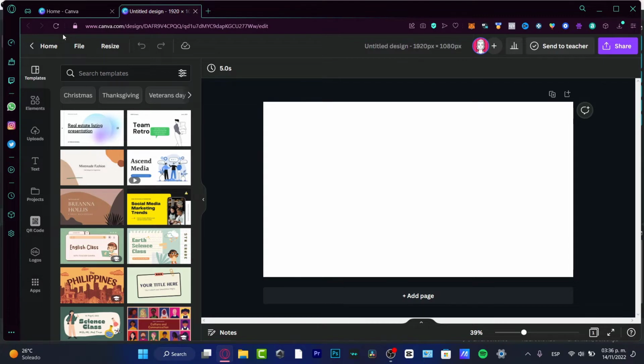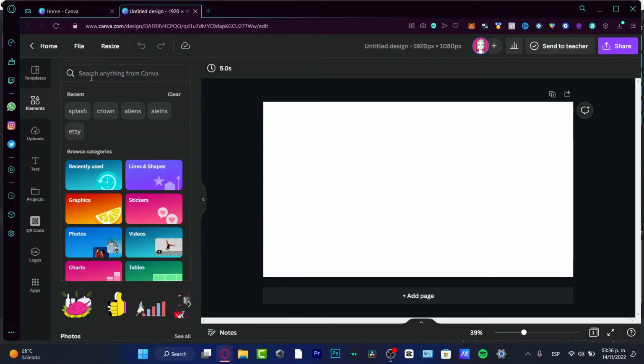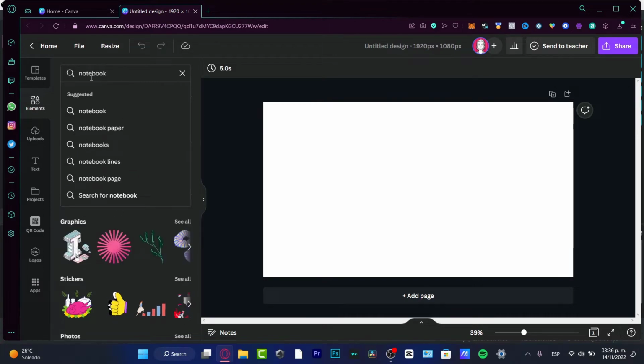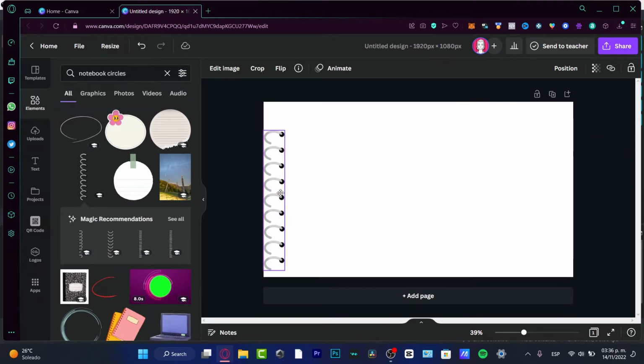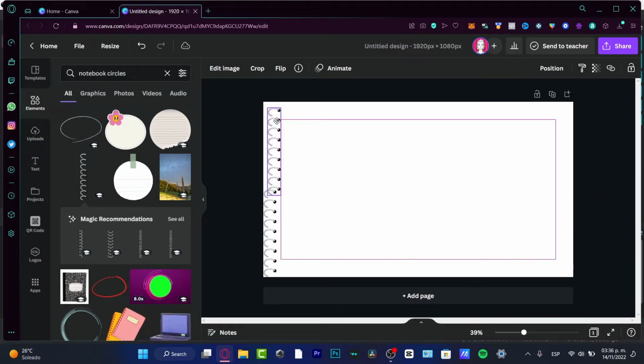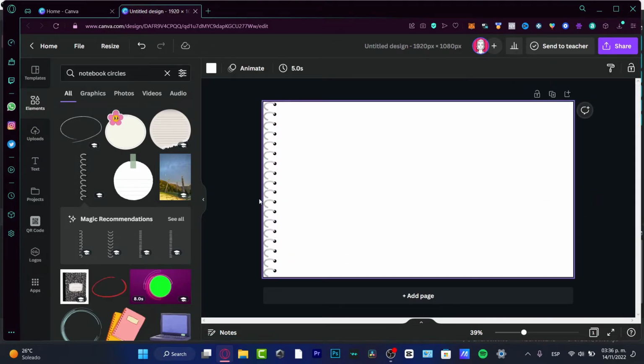So here what we want to do is focus on an element where we want to make a flipbook. I'm going to go into my elements, and I want to choose some notebook circles. If I want to create some kind of flipbook that looks a little bit more digital, I want to create something like this. I'm going to copy and paste this option and drag that in here, and here is my notebook, really simple to do.